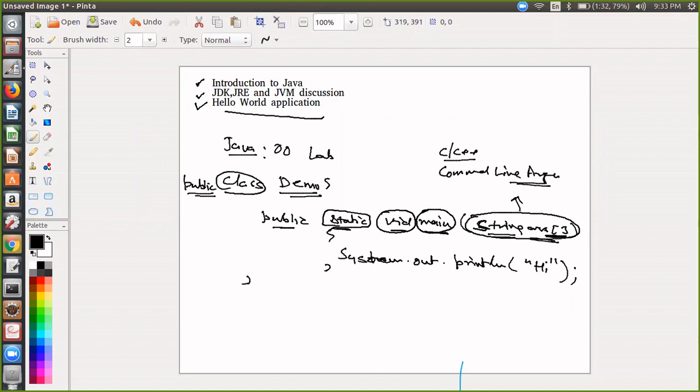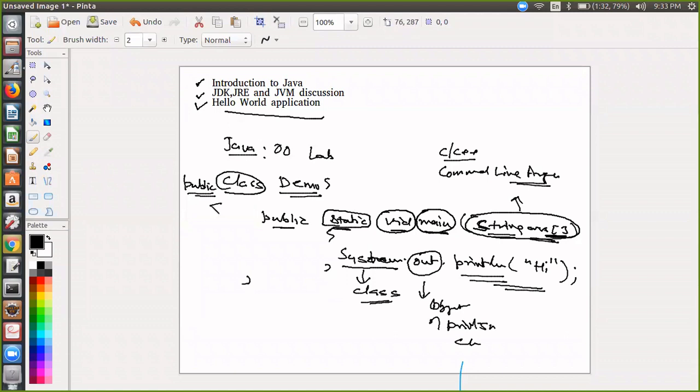Right, and then we can have System here. What is System? System is a class in Java. What is out? See, out is not a class, right? Out is a predefined object of the PrintStream class. I will explain it to you. Out is an object of the PrintStream class, and println is a method available in that out object. So I will show you everything. I've just tried to explain a little bit about it.